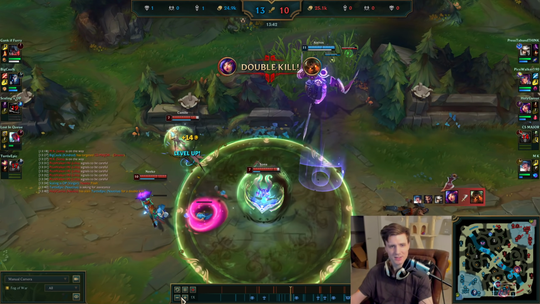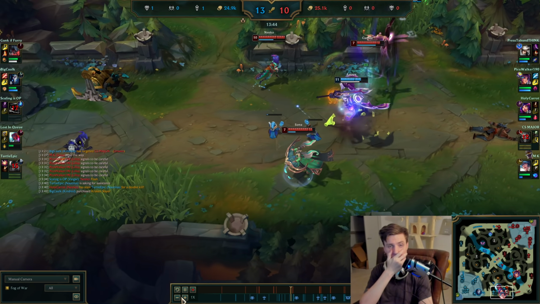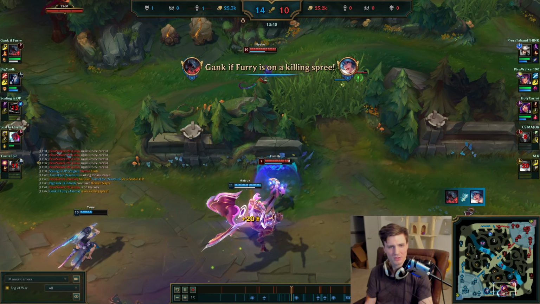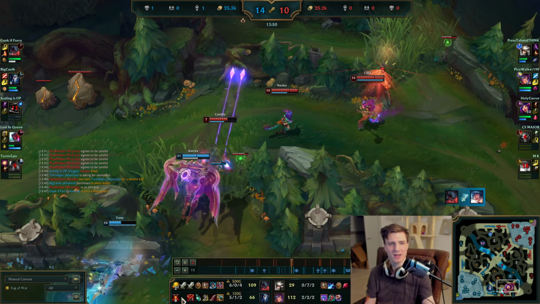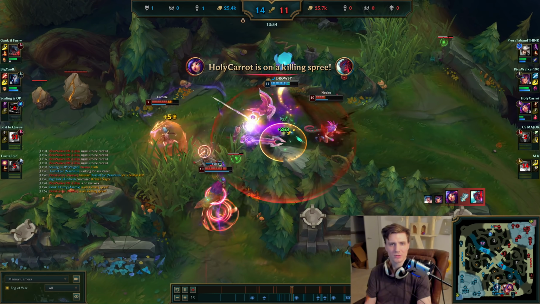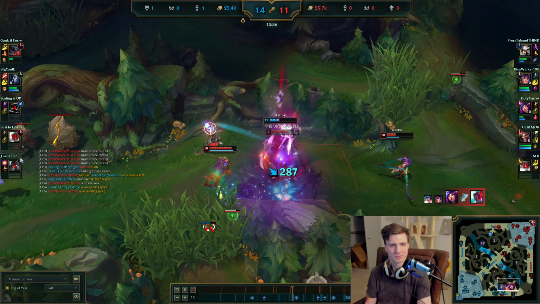We pop this ult again. I go for the Sona, because I figure you might as well remove the healer right away. Get the Sona, go back onto the Camille. Now I have Gore Drinker, Warhammer, two Longswords, full Conqueror. We're pretty fed here, right?